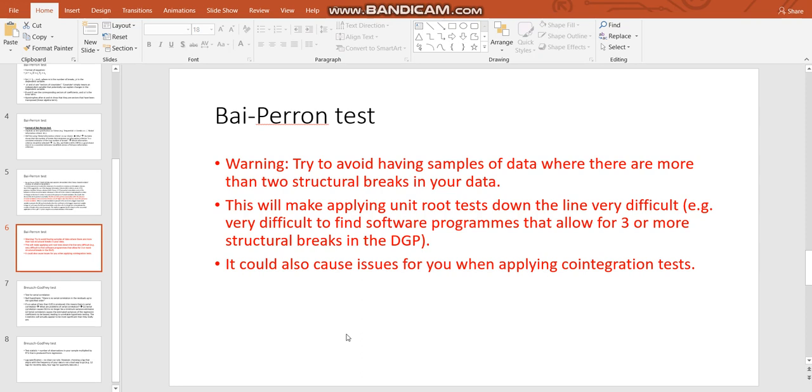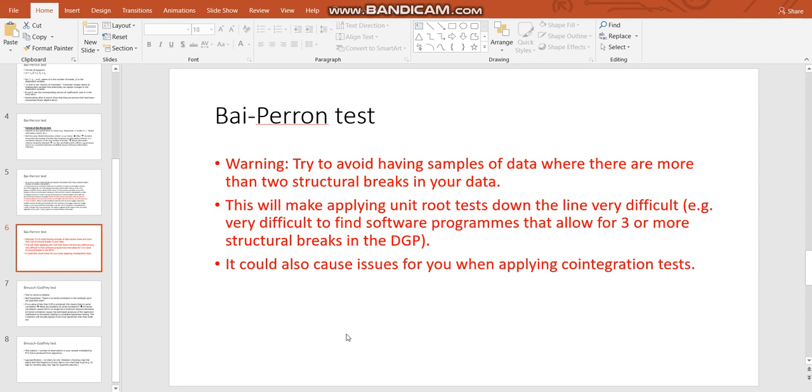In fact, you can't even do a unit root test on Eviews that allows for 2 structural breaks. I'm actually going to be showing you a unit root test called the Lee-Strazicich test, which is done on a software program called RATS. I'll be posting a video after this very quickly showing that. But ultimately, what you want to do is make sure that you have no more than 2.